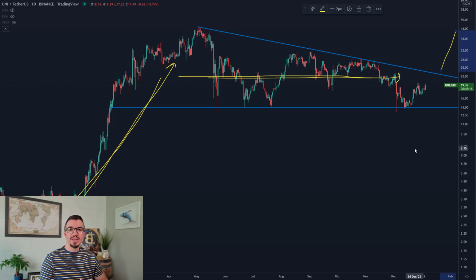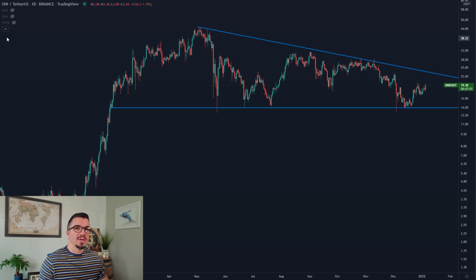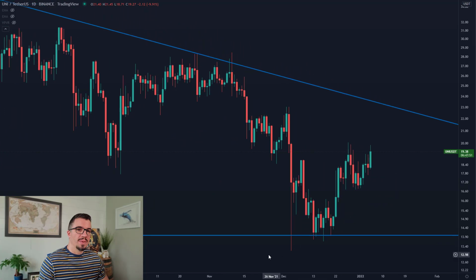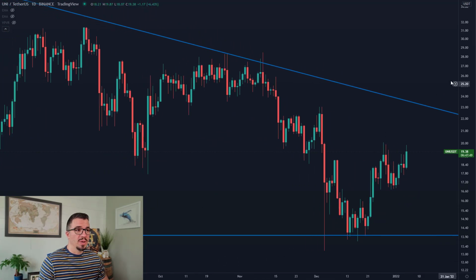Now, there's no way to know exactly when that's going to happen, but again, over the next few months, I would expect some upward movement from Uniswap and of course the rest of the crypto market. That of course assumes that Bitcoin is going to cooperate, because we know that a lot of these cryptos like Uniswap do follow Bitcoin's lead. So with that in mind, let's go ahead and take a look at the short-term price action. I'll show you guys exactly what I'm looking at here, and especially the breakout that we're seeing this week.